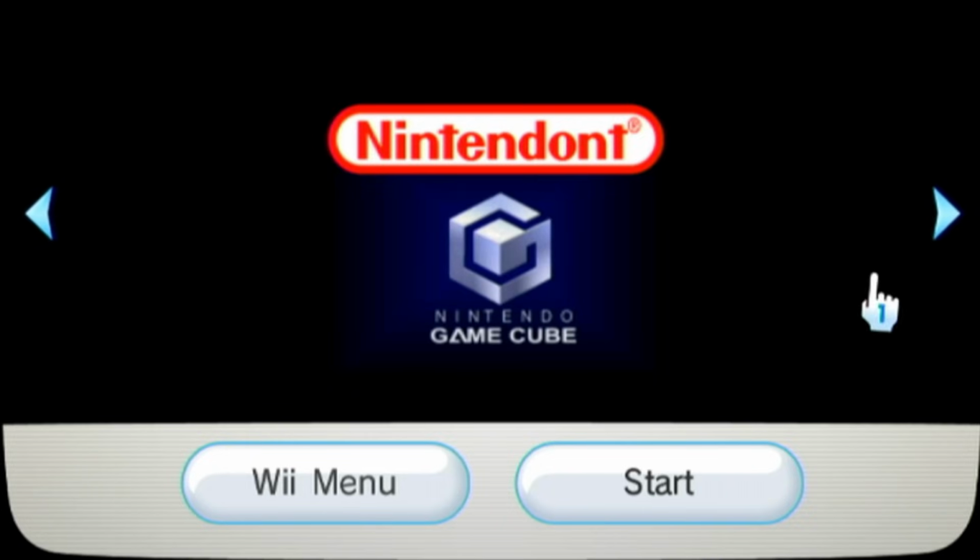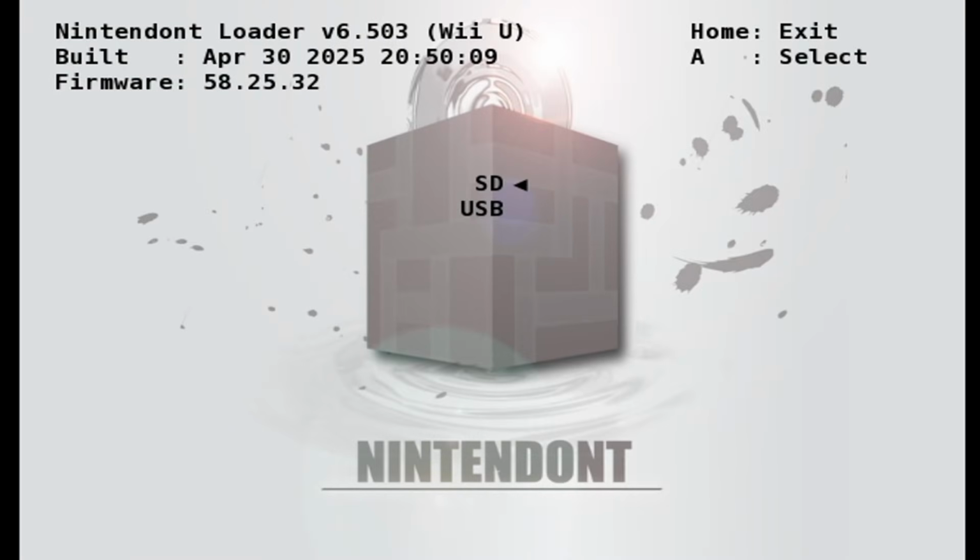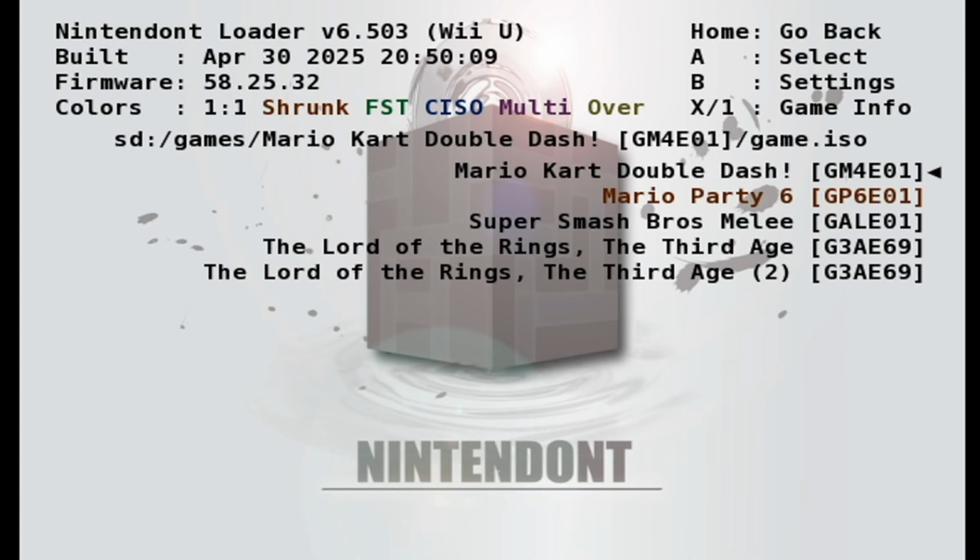What a great sound. Let's start it and go into the Nintendont app. So here in Nintendont, you'll be able to select where your games are. In my case, they're on SD, so I'll press A there. And they should show up just like this. And this is also why I mentioned that games look much better in USB Loader GX compared to Nintendont. But you can play games from here no problem as well.